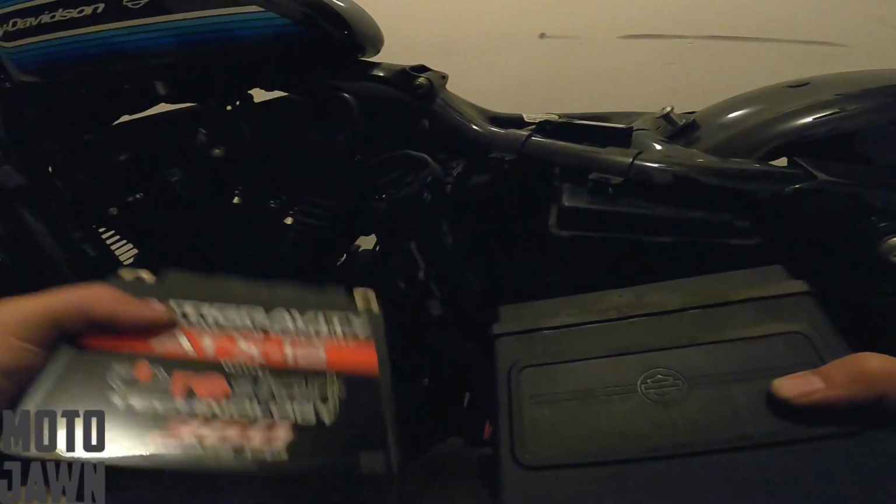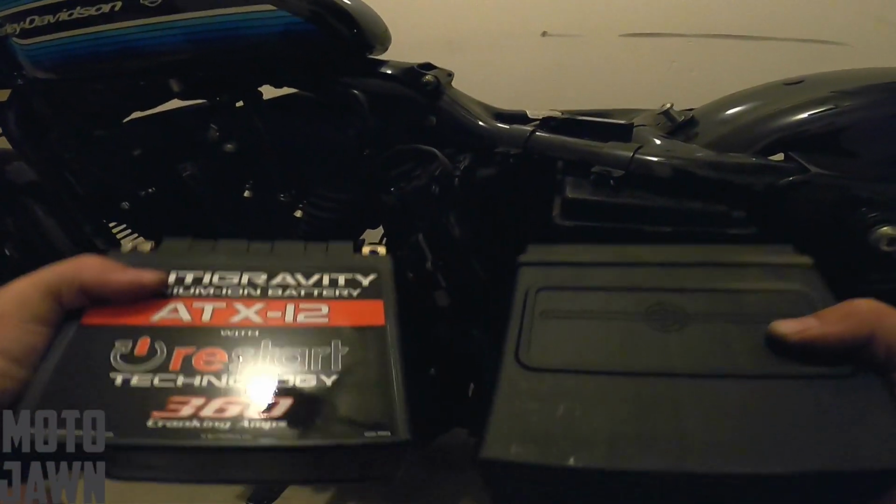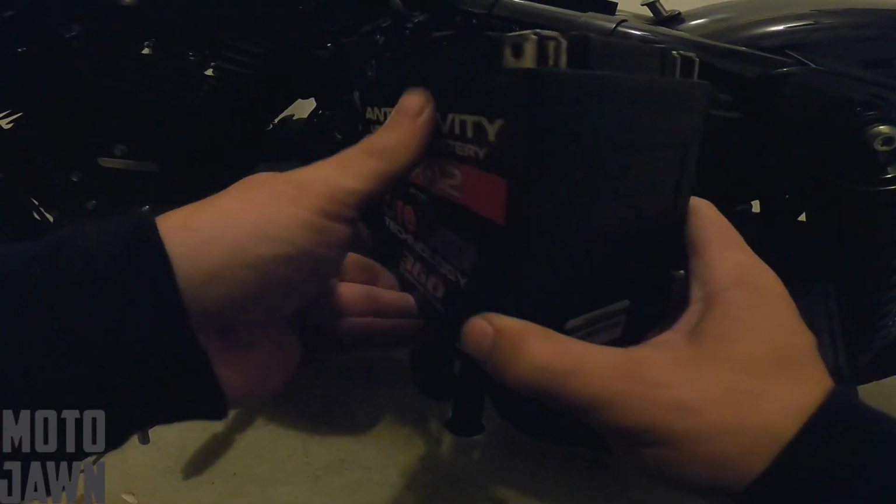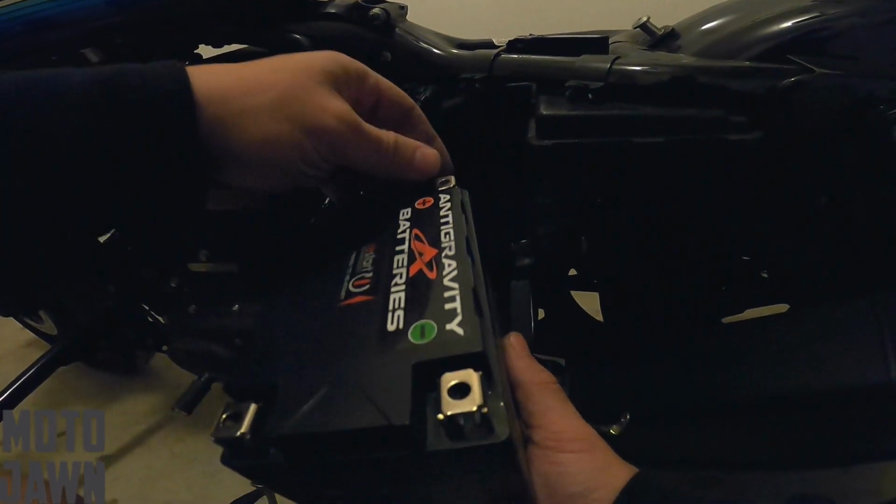Look how effortlessly I just pick up the new one. Here's the old one. This is awesome. I can't wait to get this in here. So getting the new one in here, again, like I said, super simple. We're just lining up the positive and the negative. We're gonna put our little connector blocks in here.